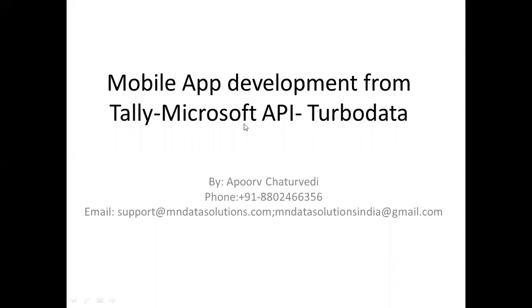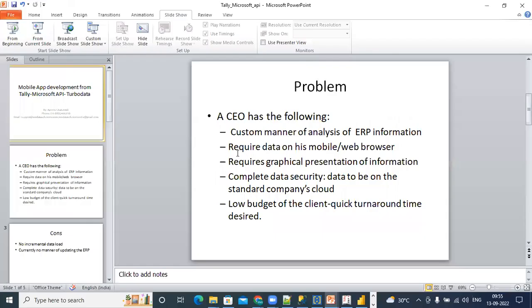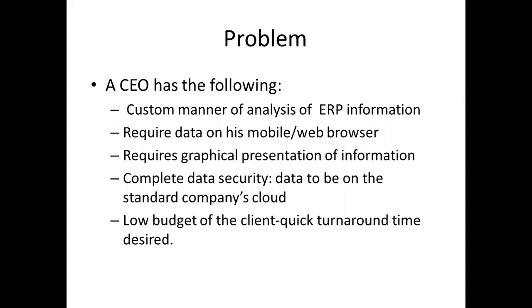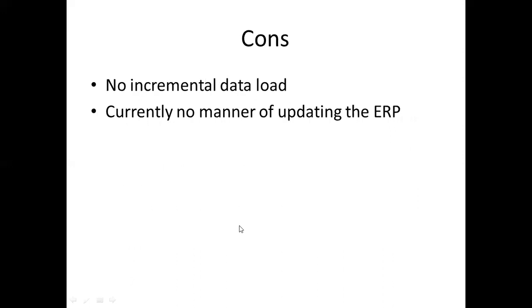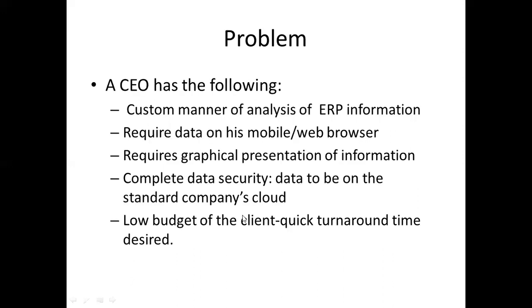Currently, what we are looking at is a mobile app developed from Tally using the Microsoft API from Turbodata. The problem is that the CEO wants to look at information in a custom manner, and he wants data to be available on his mobile in a very easy to use, understandable fashion, as well as share it. He wants graphical presentation of information and complete data security. And the client also has a very low budget.